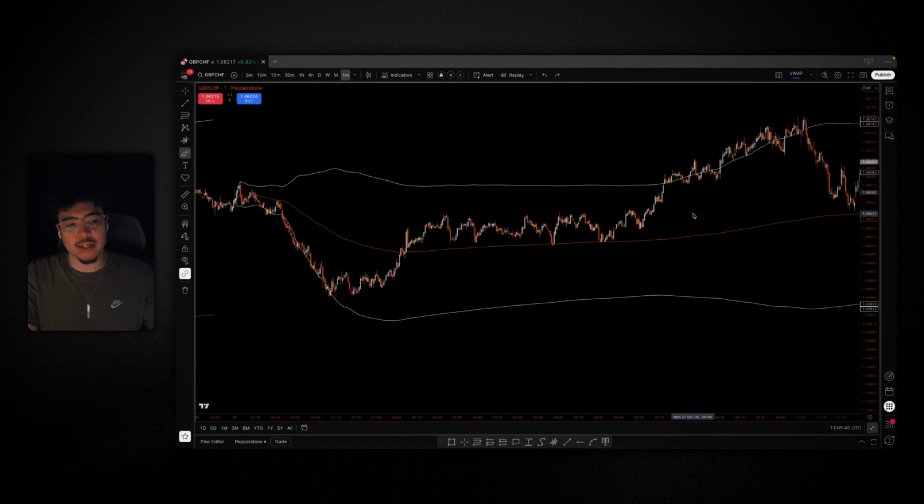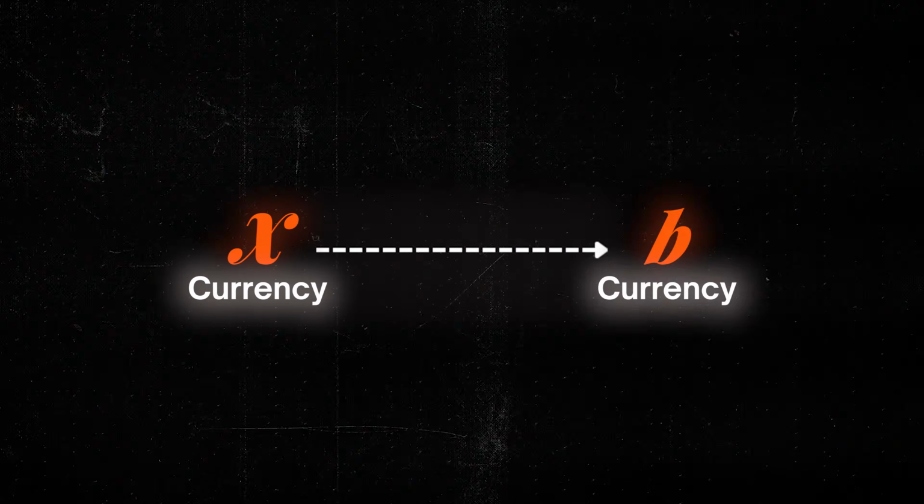So the way they do it is they will split the order throughout sessions. So in London session, New York session, towards the end of the session, they will split that order up into different segments to put it into the market. And this is for a couple of reasons. Firstly, so they can get the best price, so they're not losing money on that order. Because again, this isn't a directional trade. It's not trying to make a profit. This is purely moving X currency to B currency.